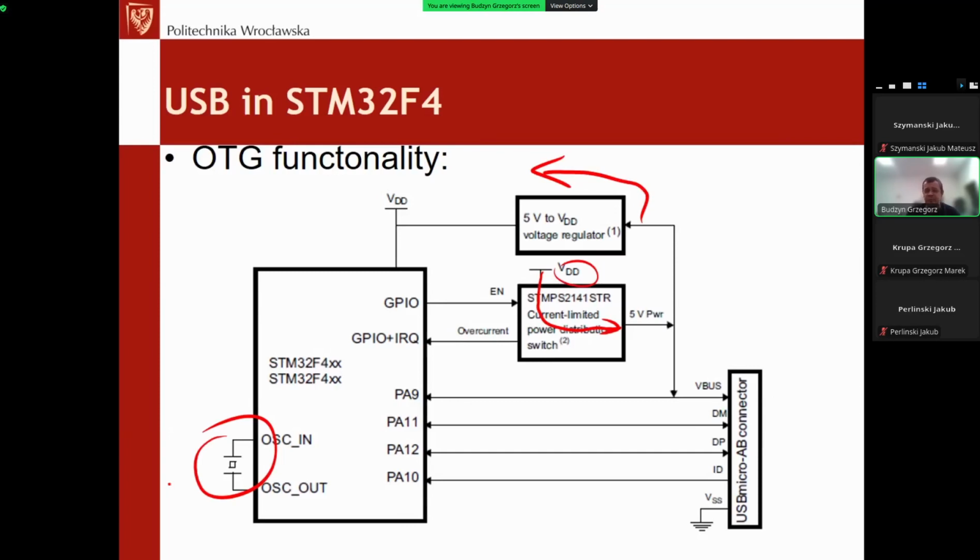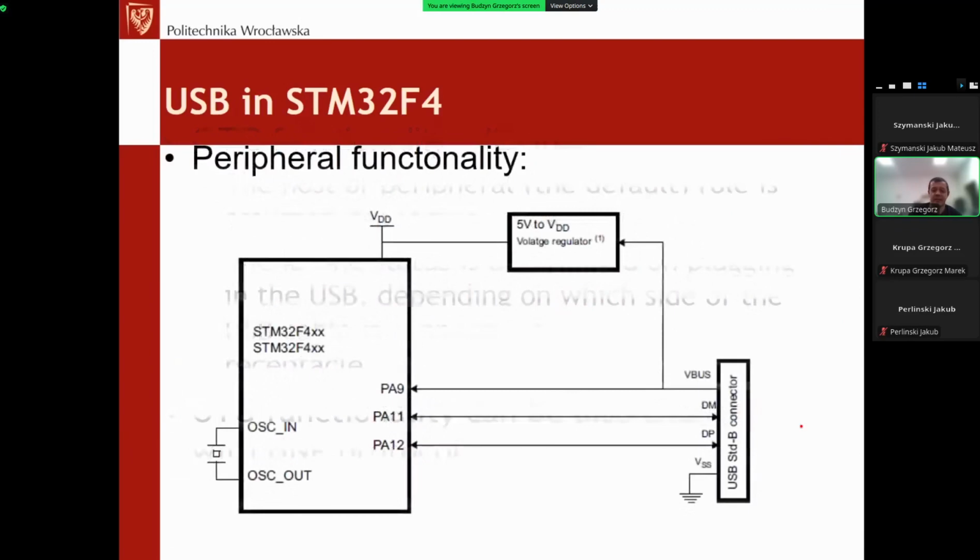So they are able to synchronize the internal clock to the tokens coming from the host that is connected, of course, somewhere here. But that's only in some USB blocks, not in all. Definitely not in all blocks, which means that you have to be pretty careful. For the host functionality, the crystal oscillator is a must.